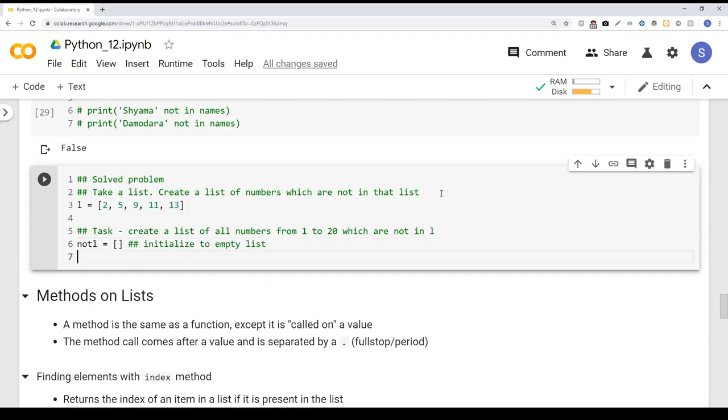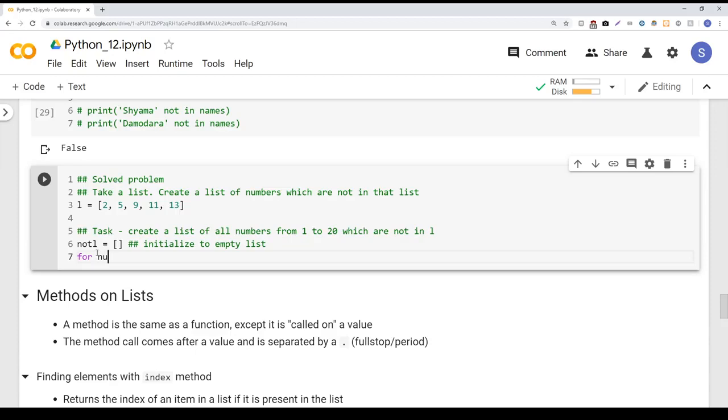Now I have to find all the numbers from 1 to 20 which are not in L. For example, 2 is in L, 3 is not in L. All the numbers which are not in L, those I have to put in this not L. Naturally we'll use a for loop.